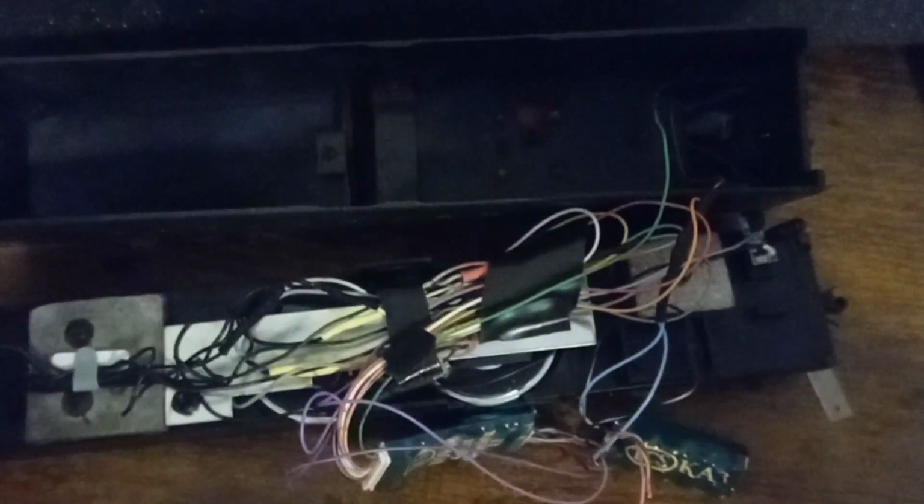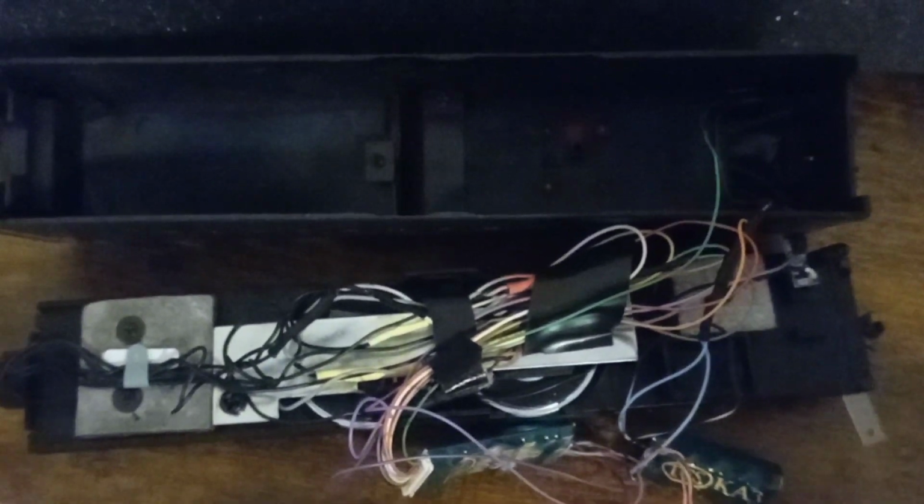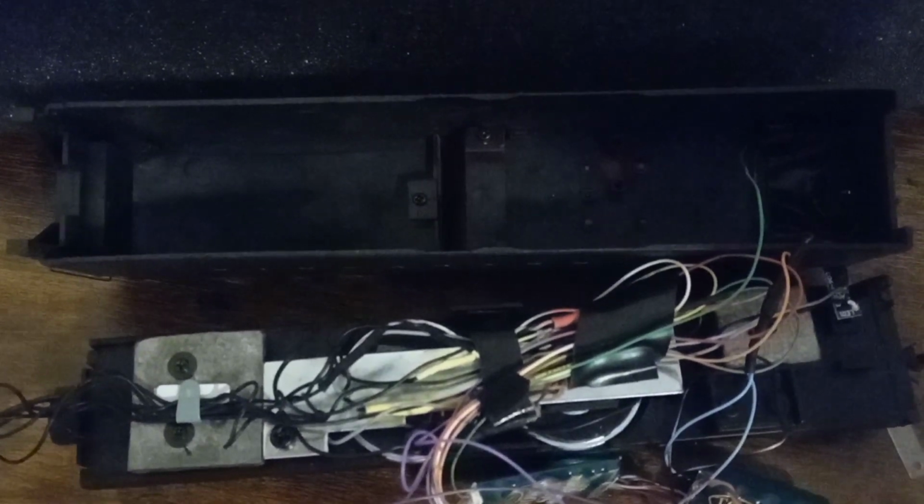So without further ado, I'm going to tape everything back down, put everything back in place so it's nice and neat in here. I'm going to put the shell back on, and then we're going to go down to the basement, and then we're going to test the locomotive and see how much of an effect and change it has been, and pull a train around while we're at it.